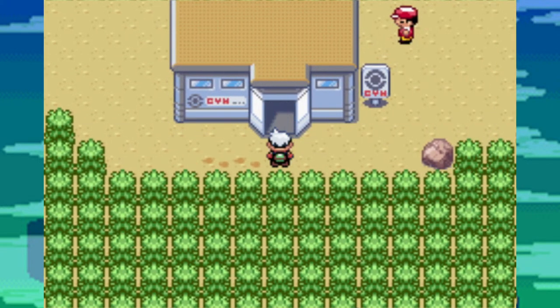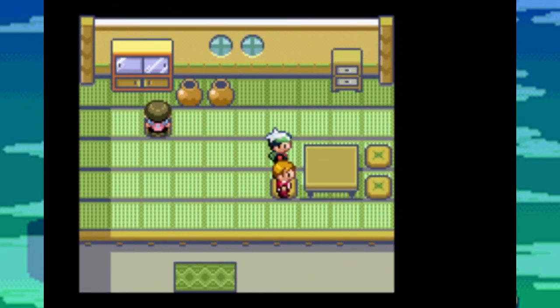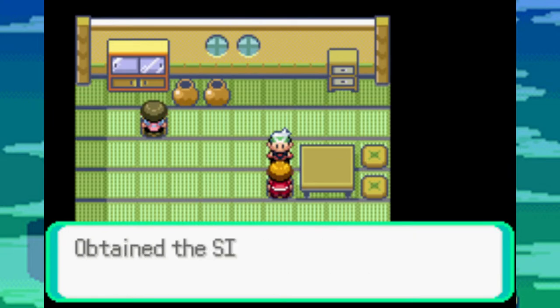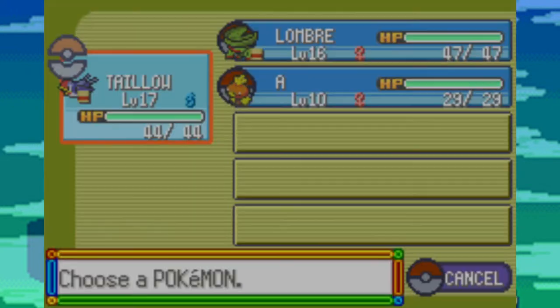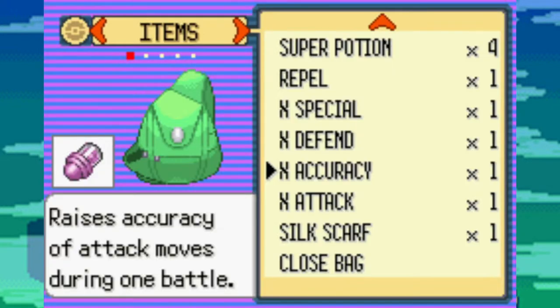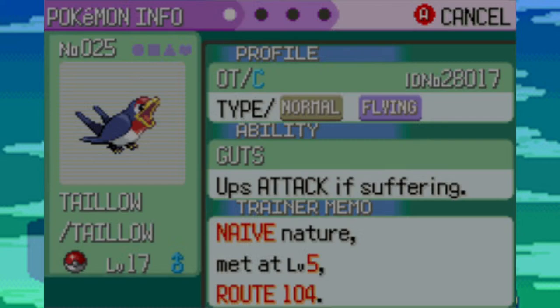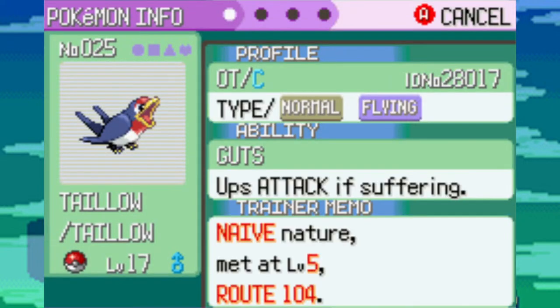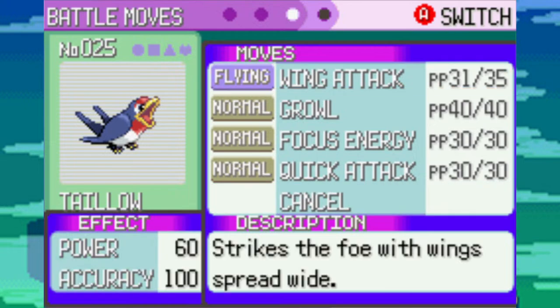We're not really grinding levels either, so that's something that you're going to notice. This is cool too. Actually, I forgot. They give you a Silk Scarf here, and this is a really good item for you to give to your Taillow. I forgot about that. The Silk Scarf is going to make your Quick Attack very strong because, as you can see, Taillow is a Normal and Flying type Pokemon. Silk Scarf boosts the attack power of your Normal type moves, and Quick Attack is a Normal type move.